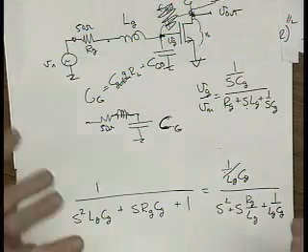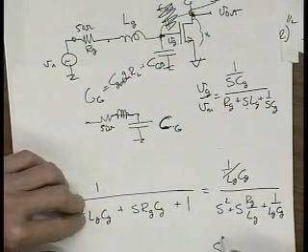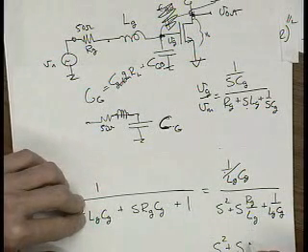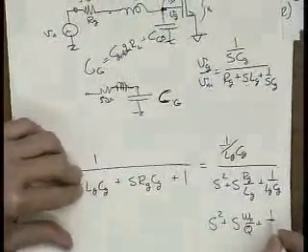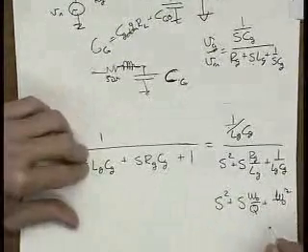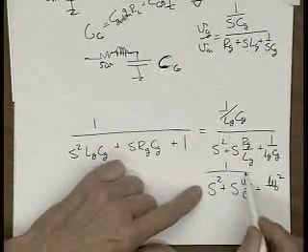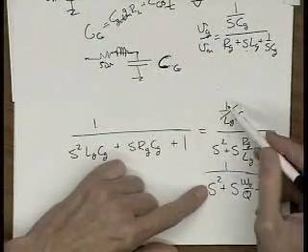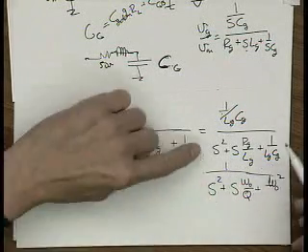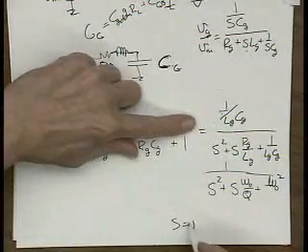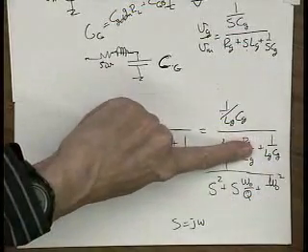Now let me give you a little. This is a kind of a standard form. This form here is a form of S squared plus S times omega naught over Q plus omega naught squared. In other words, if you get something in a form of S in the denominator, like this is 1 over this. This is like the DC gain, right? DC gain, this is what? S equals 0, S equals J omega, right? That's when we evaluate this frequency response. So this goes to 0. So the DC gain of this is just 1, okay?